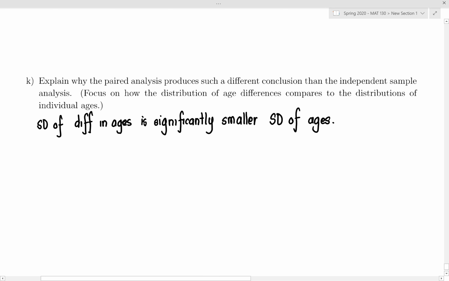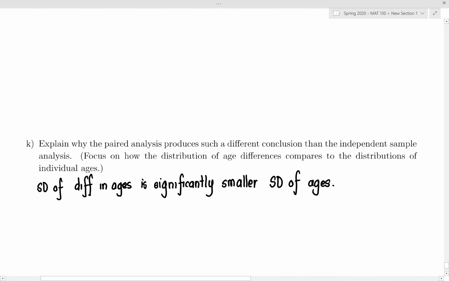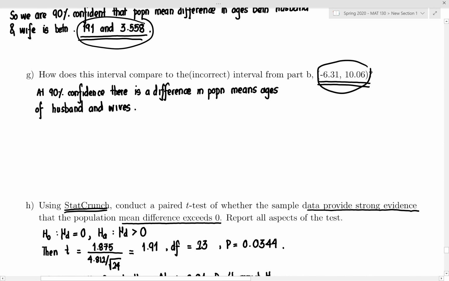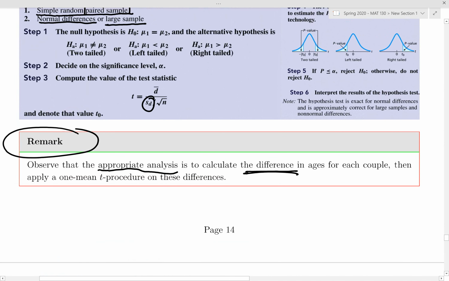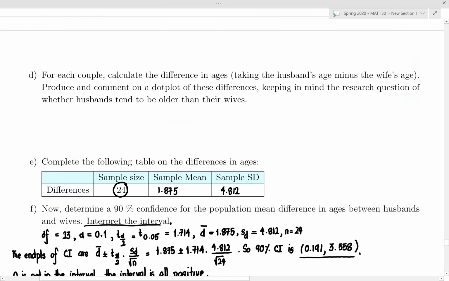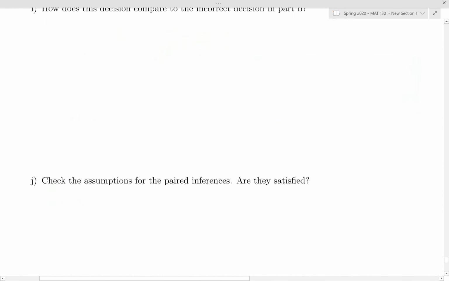So let's say, rather than thinking in terms of this idea, we'd like to think of it in terms of the formula. If you go to the formula here, if you look at the standard deviation, it's in the denominator. If the standard deviation is smaller, what happens to the test statistic? The test statistic becomes larger. And if the test statistic is larger, you're going to go to more extreme values. So what does that mean about the p-value? You get a smaller p-value. Right? So that's the idea here.